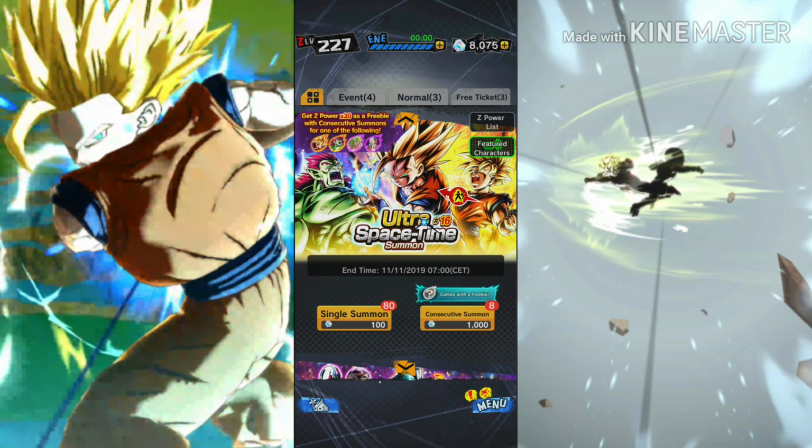So this is my opinion about the new banner, Ultra Space Time Summon 16. All of the new characters in it deserve summoning for. However, don't forget that the chances to get them are very low. So basically what I would recommend you to do is waiting until you get actually your ticket summons. You will have 2 ticket summons. You are going to do them, and if you get the characters that you want, then don't summon. If you didn't get the characters that you want, then sure, go ahead and summon, and I wish you the best of luck with your summons.